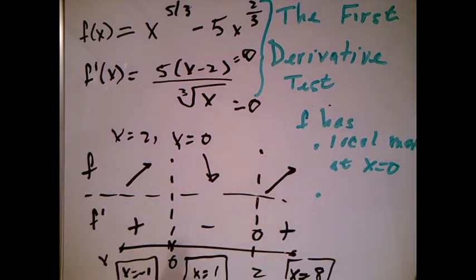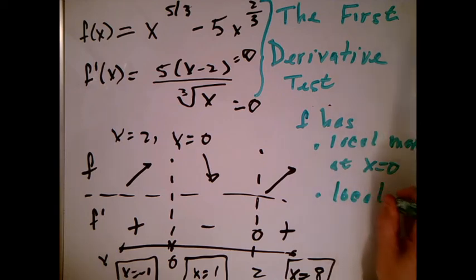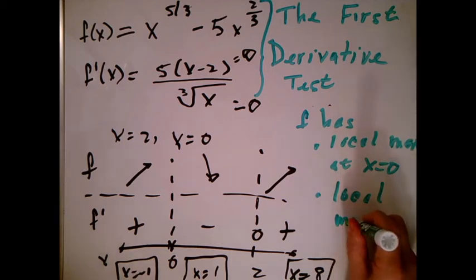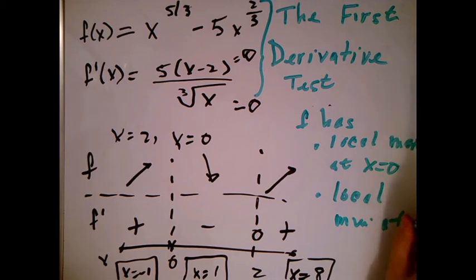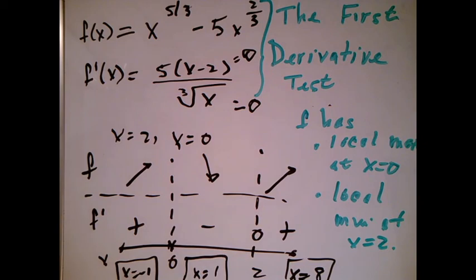Now, again, I would like to say that the graph has a minimum at 2, but way to the left, it could go way down. So it doesn't have to be the lowest point on the graph. It just has to be lower than points nearby, and that's what we mean by a local min. So I'm going to call this a local min at x equals 2. And we've successfully used the first derivative test to find the critical points and determine whether they were local high points or local low points.